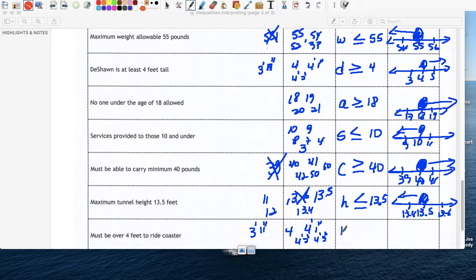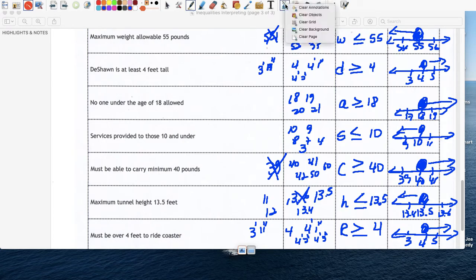So to go on the ride, you have to be greater than or equal to 4 feet. So again, this is a shaded problem, and you want everybody who is 4 feet and taller. Okay, that was that, and that's it.